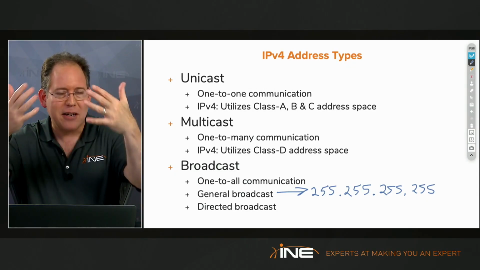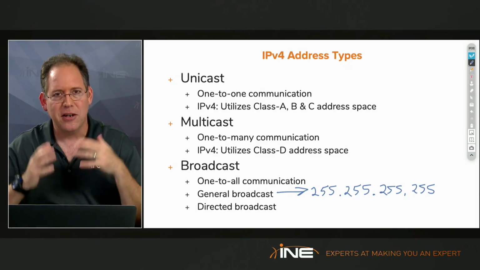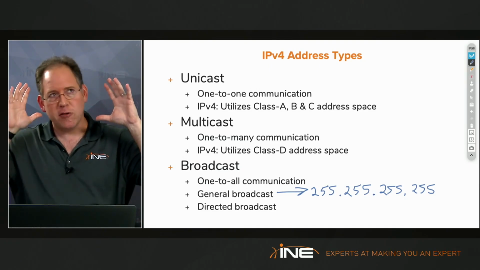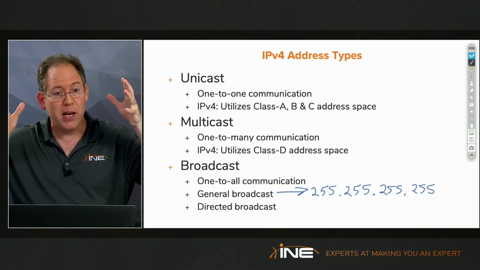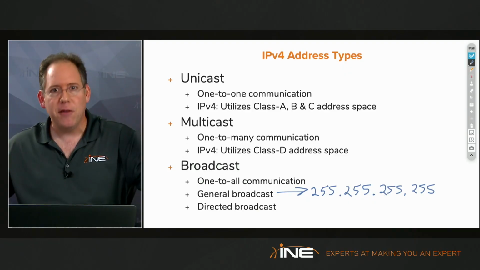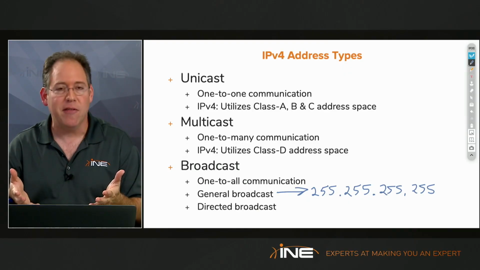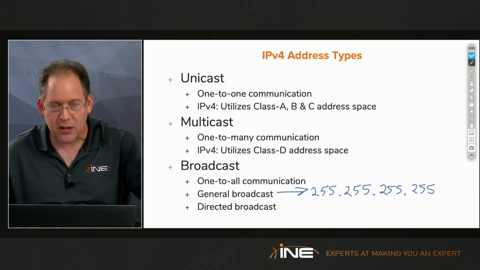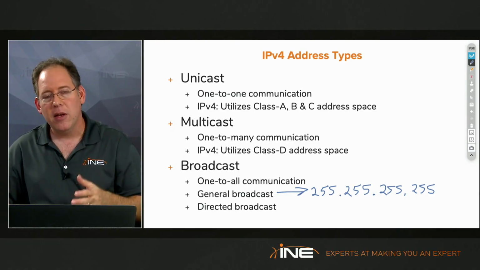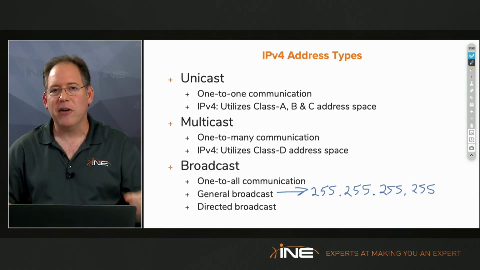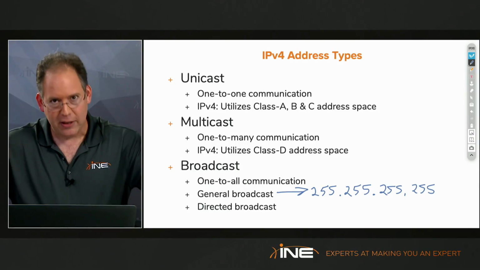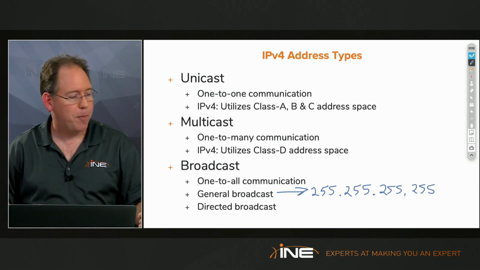So your laptop is going to send out a special message called DHCP, the Dynamic Host Configuration Protocol. Your laptop's going to say, hey, is there a DHCP server out there somewhere that can give me an address that's appropriate for where I am right now? Well, your laptop has no idea if a DHCP server exists that can give you that information, or if he does exist, where he is. So this is where broadcast would be used. Your DHCP packet that you send out, the destination address would be this pattern right here, which is saying, hey, everybody everywhere, you need to stop what you're doing and look at this, because I might be talking to you.